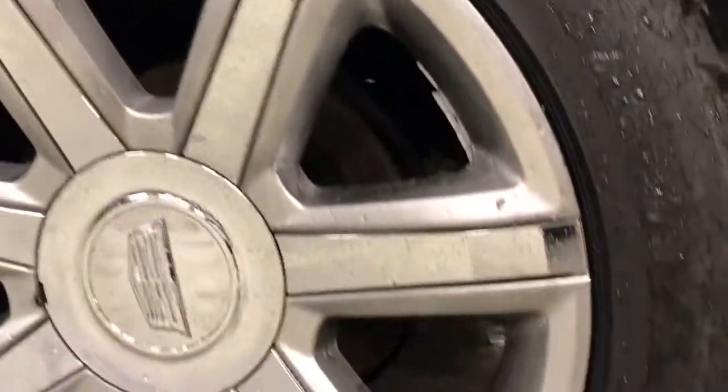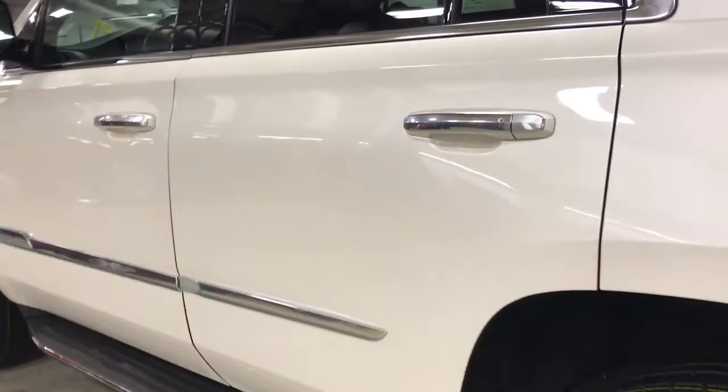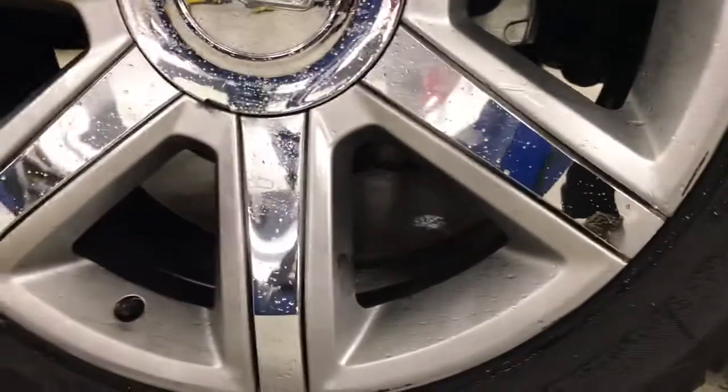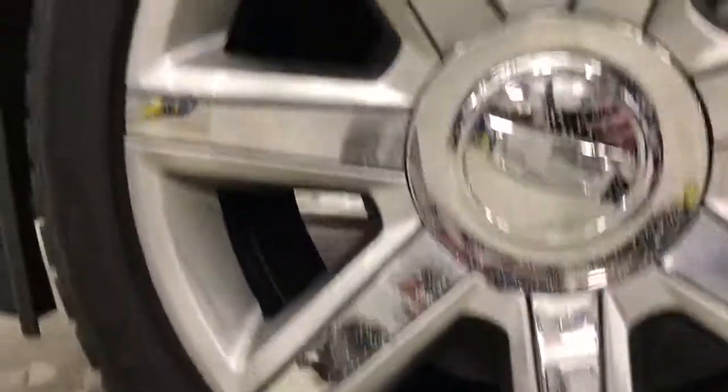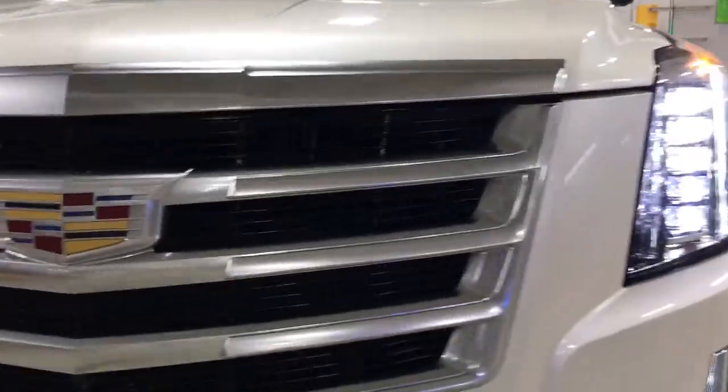Four brand new tires on the vehicle. A good shot of the wheels here. The only little spot I noticed on the truck was right here, which I'm going to get touched up as well. Of course they haven't been to our touch-up guy yet. Fixed running boards down the side. A little mark on this wheel — nothing major by any means. Front end in really nice shape as well.